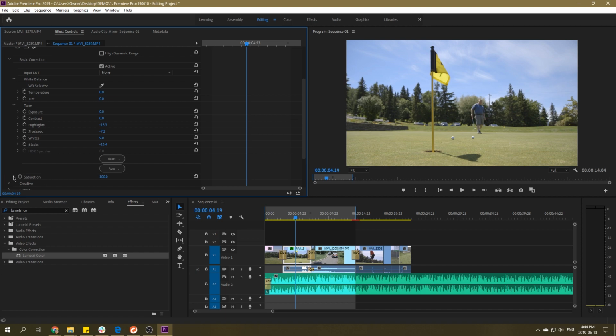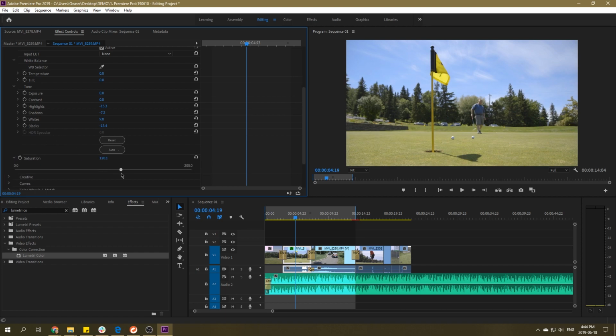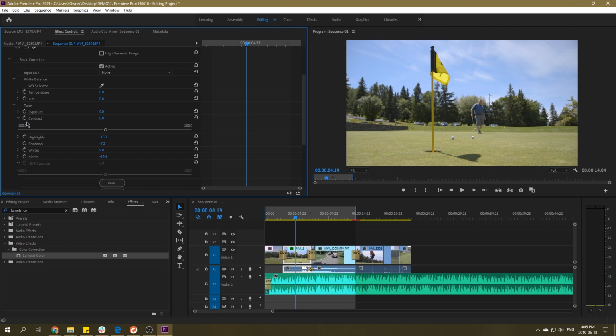And saturation, you have to be gentle with this one because you can very quickly oversaturate and overpunch your image. So I might just give it a little tiny punch just to give those trees a little something, maybe around there. Seems pretty good. And maybe a little bit of contrast too, just to give it a little darkness.